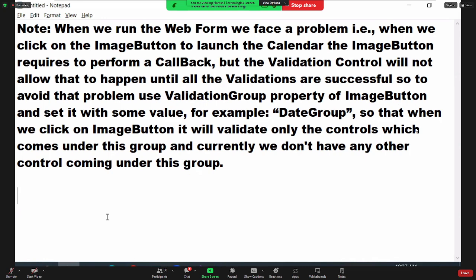What is it? Date group. Any name here, write your name there, no problem. What will it validate? It will validate only the controls coming under that group. And right now, we don't have anything in the group. Are you clear? Okay, so that's the point here.